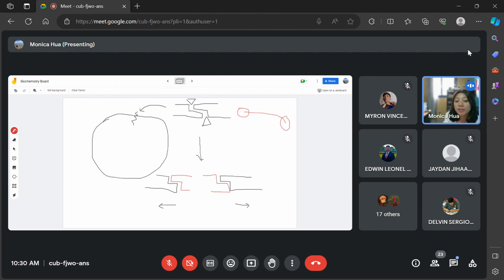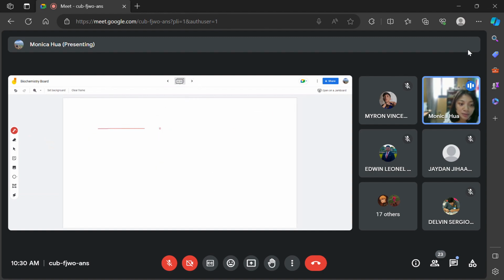I think we haven't gone through PCR, but basically what PCR does is it uses primers to copy DNA. Let's say this is my DNA sequence and I want to copy it. This is a long DNA. It stretches on and on.